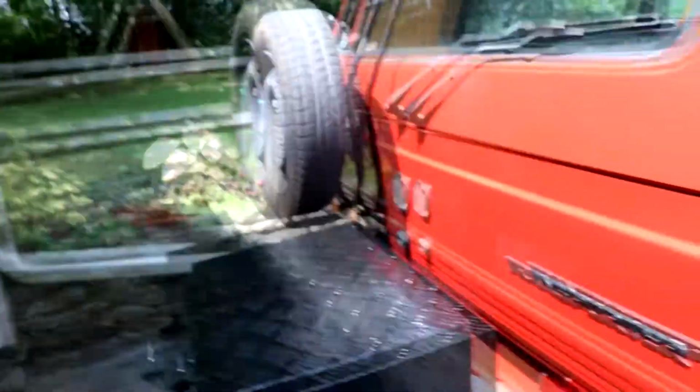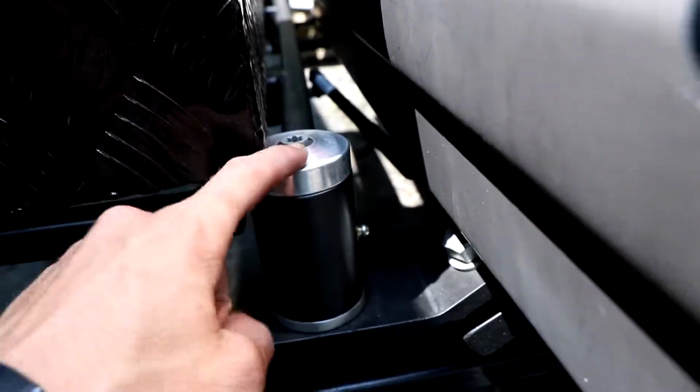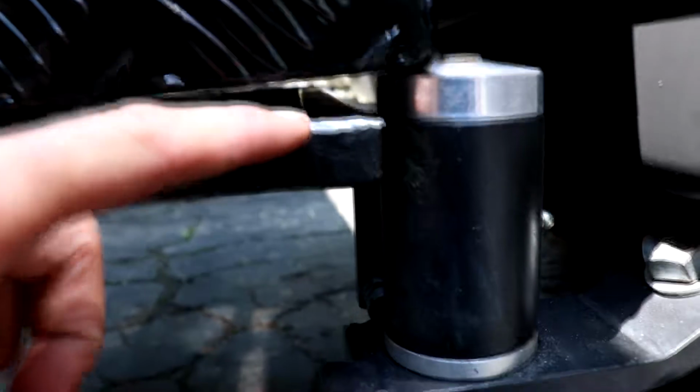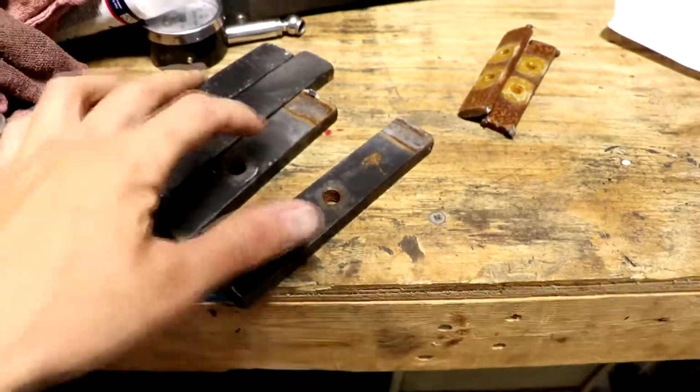I'm gonna have to beat this back, or hit that back up under here, and make room for this. But it's not that much, as you can see. So I guess now I need to figure out how to mount it. On one of my earlier videos, I cut off a previous attempt at mounting this generator, and I got these little pieces of steel that are M10 tapped out, pretty thick, 10 mil, I think, probably 3/8 honestly, because we're in the US and we use inches for some reason. But I think this is strong enough to hold that.